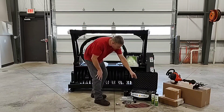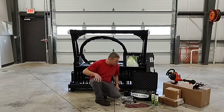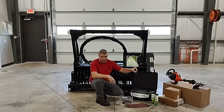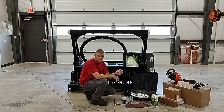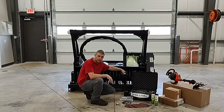Also in there you're going to find two tubes of grease to get you started for the bearings, and you're going to get a 30-millimeter socket on a three-quarter inch drive so you can put it on your impact gun or your torque wrench. We highly recommend that you use a torque wrench when you're completely finished so you can check the torques to make sure everything's torqued at 400 foot-pounds.